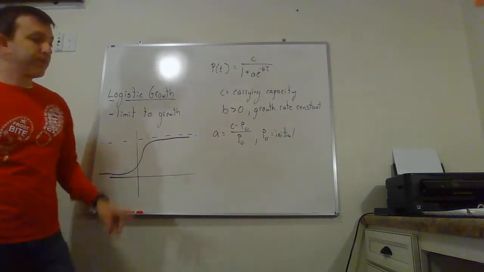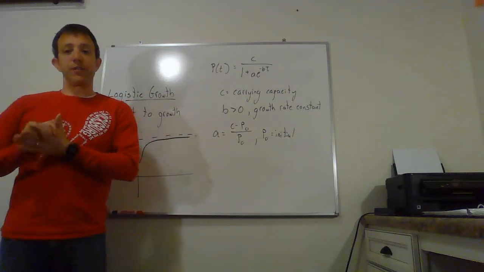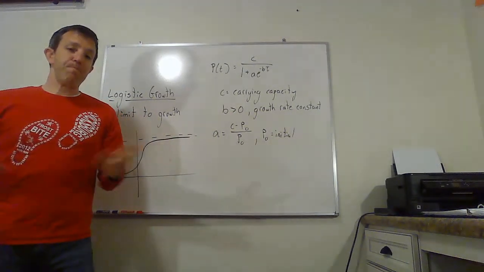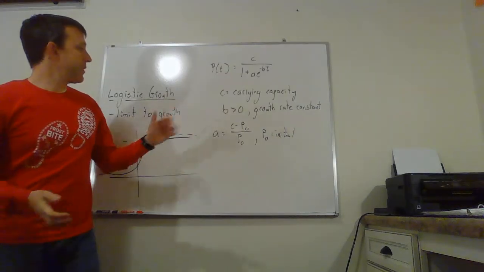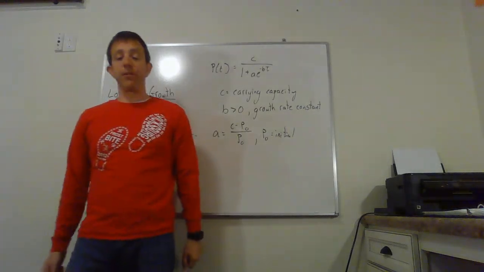There are lots of examples out in the world of where logistic growth comes into play. But COVID-19 is one that we certainly have in front of us right now. So anyway, that's logistic growth. And that is exponential growth and decay.